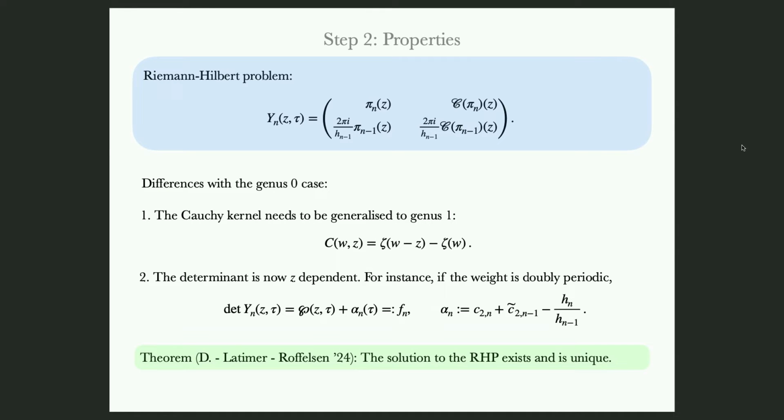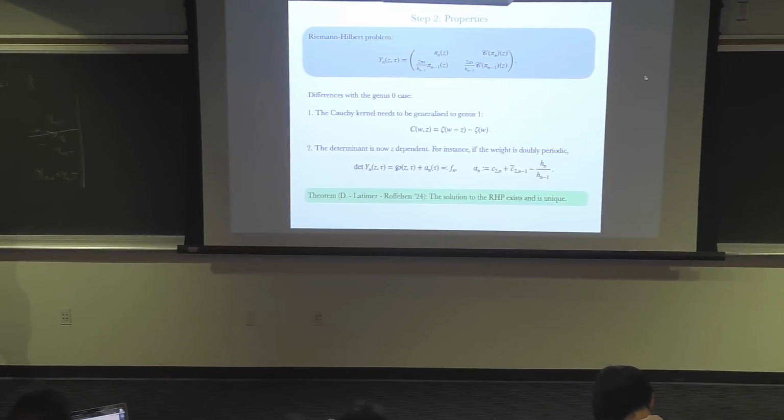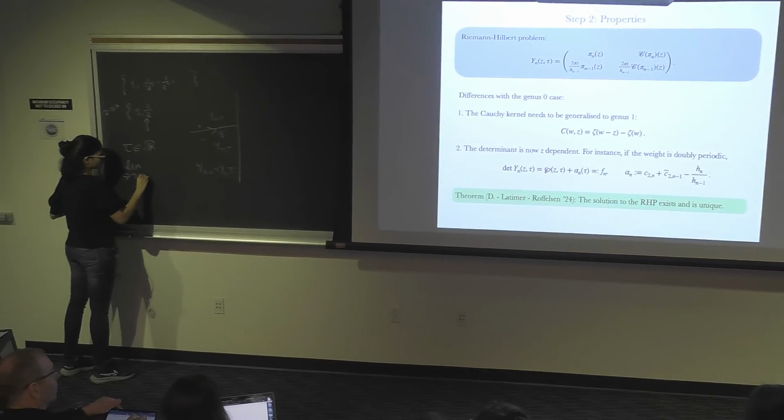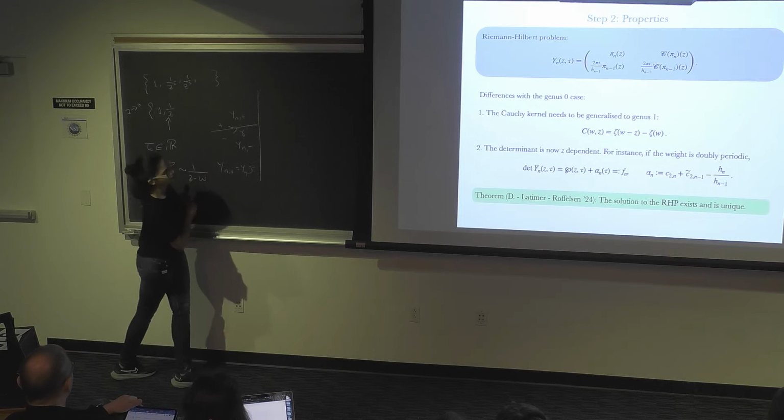Because now you have to prove that this exists and is unique, which means that you should have a very good control over the kind of poles that you have inside your Cauchy kernel. And this is where the technical difficulty lies, one of the technical difficulties. So we consider this zeta function, which is also related to the Weierstrass p. Doesn't matter, these are all details. But the most important thing to know is that in the limit z going to w, the Cauchy kernel always goes as 1 over z minus w, or w minus z.